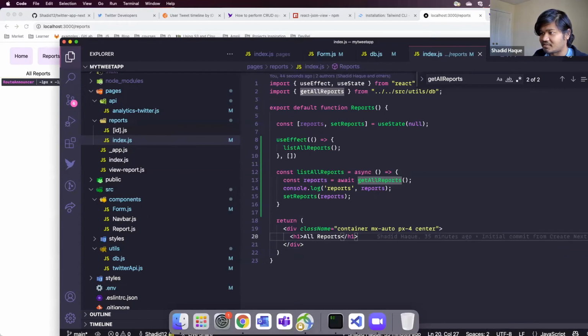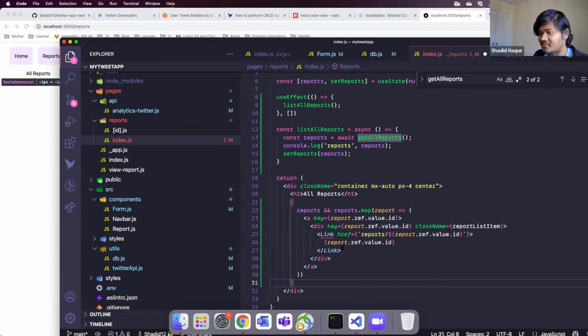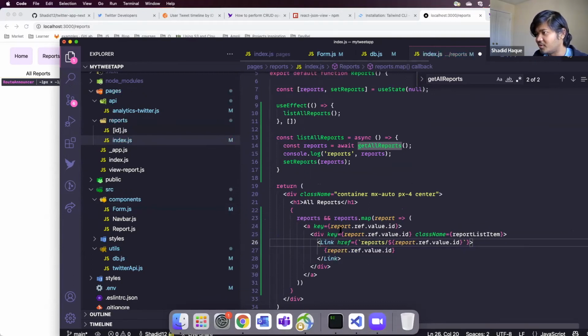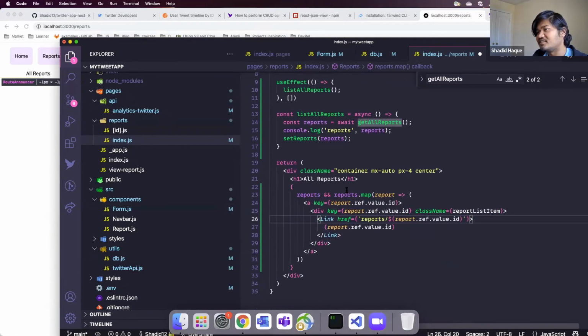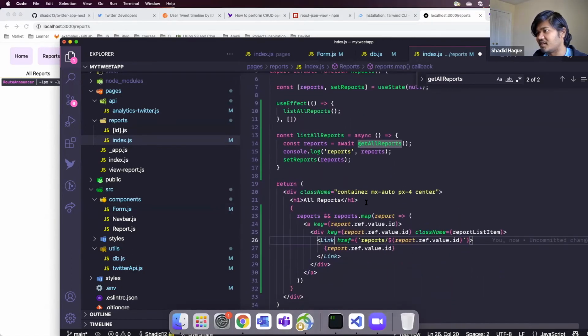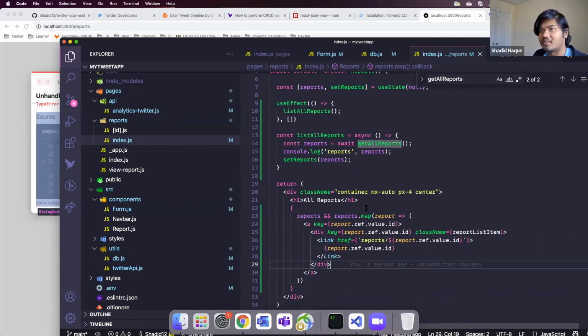I kind of just copied this from the final version. This is just a simple reports map, and I'm just looping over all the instances of data and putting them in there.